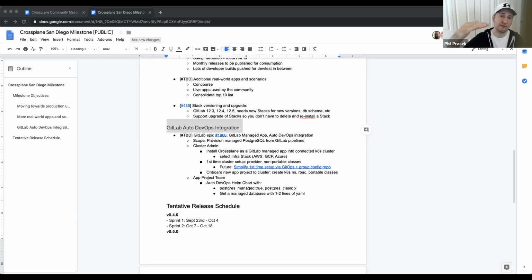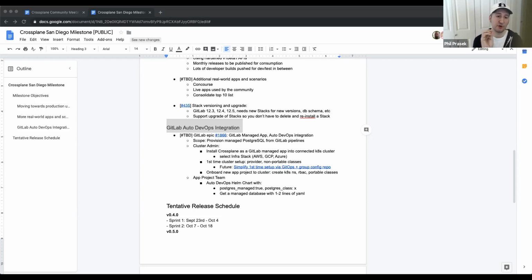They basically have a group level cluster where multiple app projects, or repos really, can share that cluster, each in their own namespace. And so an admin can come in, install the Crossplane GitLab managed app, select the infrastructure stack that's most appropriate for the cluster they've connected to GitLab for continuous deployment, and then set that up, and onboard new app projects into the cluster, including making the Crossplane classes of service available for Postgres and Redis and buckets and so forth.